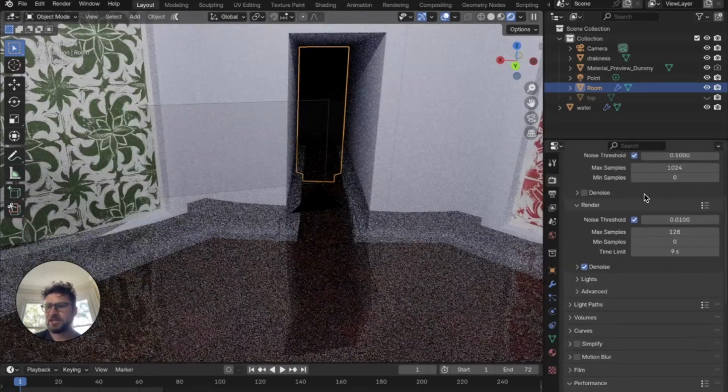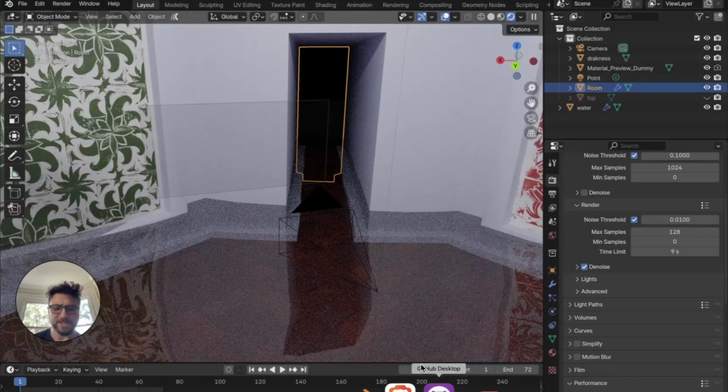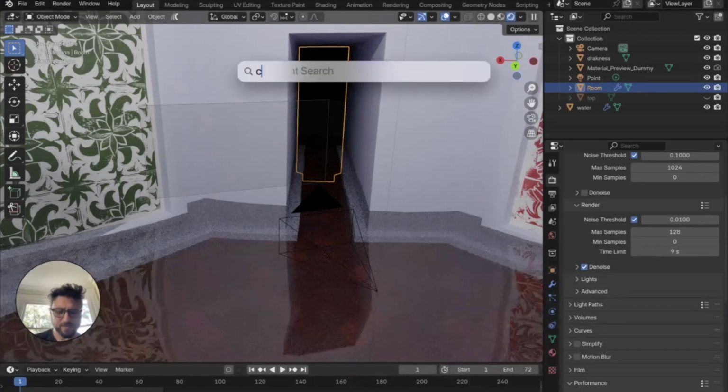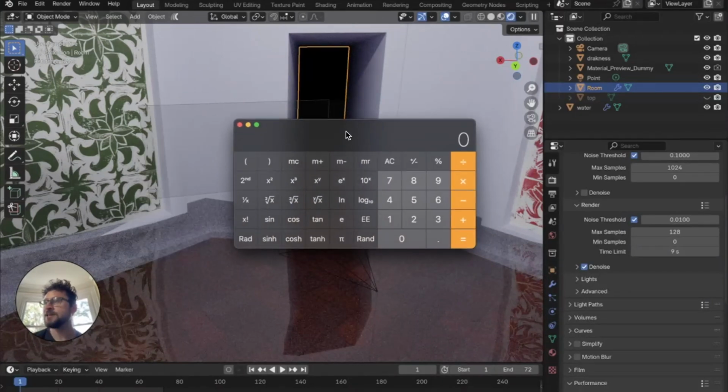Don't worry. So now we want to do a little math to figure out our render time. So we have 72 frames, which gives us 3 seconds of animation. So if we open up a little calculator here, let's say we have 2 hours.